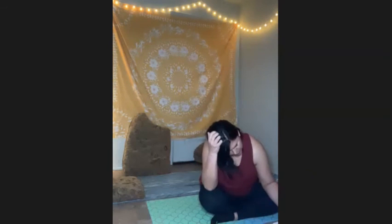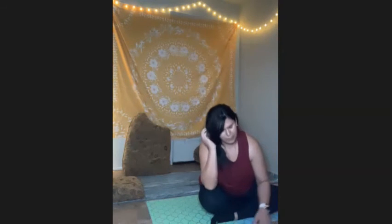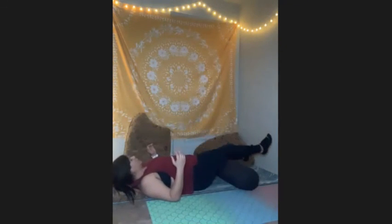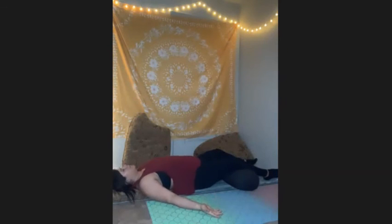Maybe you are searching among the branches for what only appears in the roots. So really ground down in this pose, in this posture. Don't go searching and wondering, but instead grounding and centering.